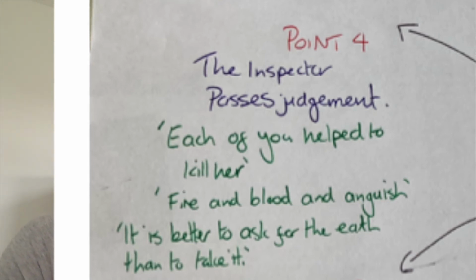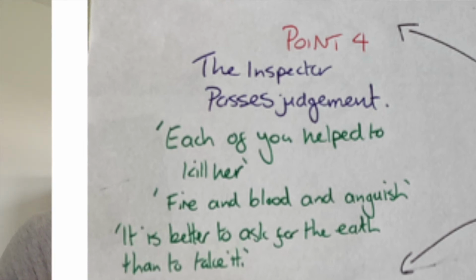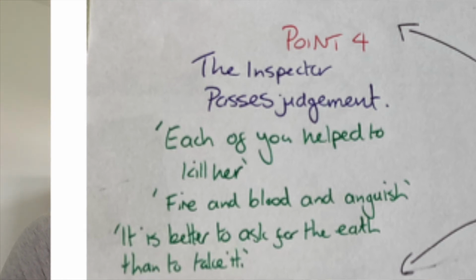We have this sentence being passed down, the judgment from Priestley via the inspector to the characters, and we have the really powerful exploration of social responsibility, looking at the fact that there are millions and millions and millions of Eva Smiths and John Smiths. We are members of one body, and if man will not learn, they will be taught in fire and blood and anguish. So this final sentence from the inspector is passed down.